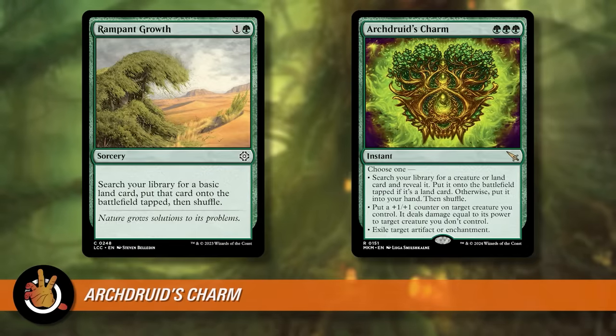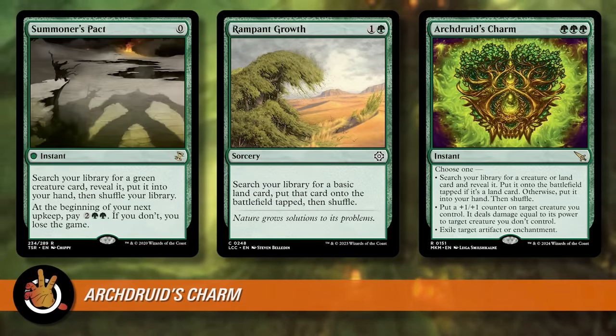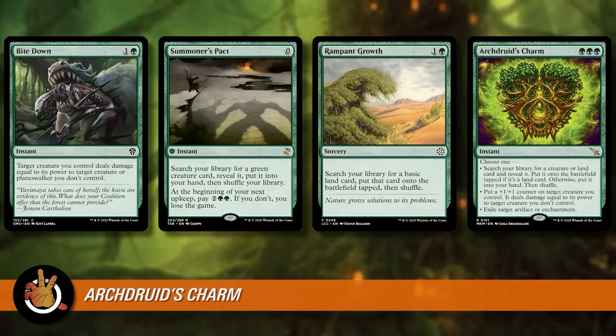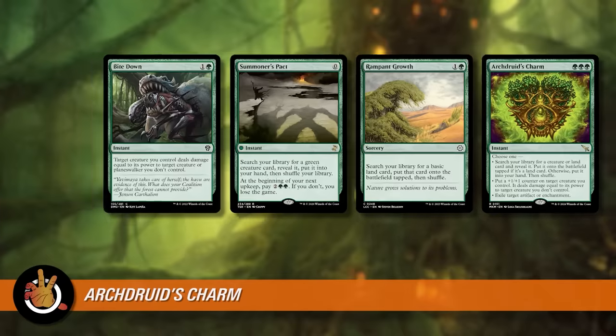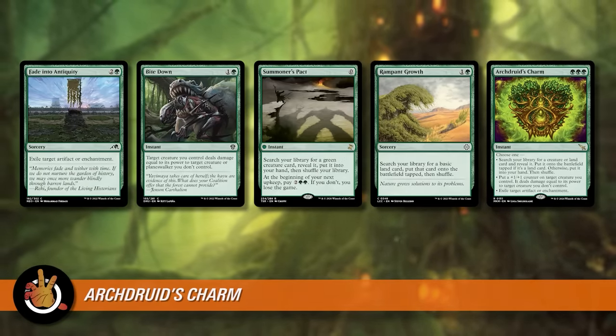The funny thing about this modal spell is it kind of has four options. Get a creature, get a land. The first one is two options, so it tricks you a little bit. Yeah. It just ramps you. It doesn't put the land in your hand because that would be too good for three mana, I think. So it's like a three mana Rampant Growth, or it's a three mana creature tutor, or it's a three mana fight spell, put a plus one counter, or it's a three mana Naturalize. Right. Exile. Oh, right. But yeah, basically. And you're paying a little bit too much, I'd say, on any single one of those.